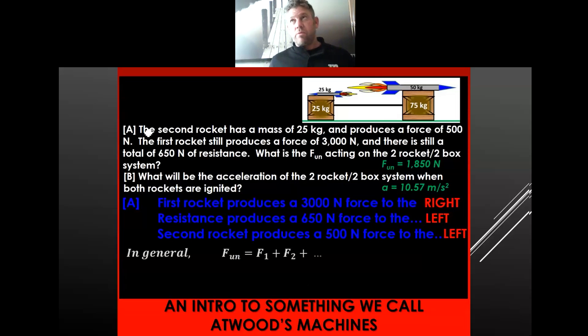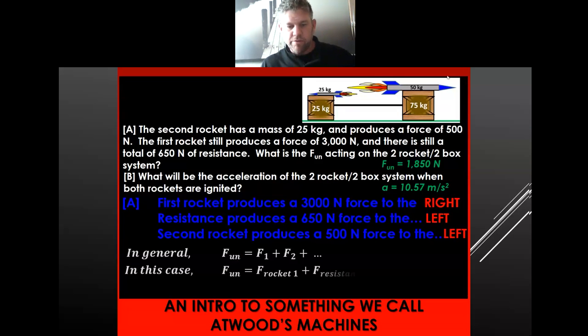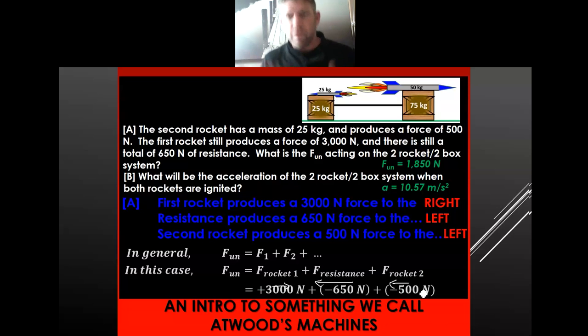Because in this case our unbalanced force is all about the combination of all of these forces, this is the rocket one, which is pushing right. We're going to see the resistance pushing left, and rocket 2 pushing left. So those are going opposite of the big one. Now, if you were to say, I want the 50 kilogram rocket to be negative, going to the right, I don't like right, okay, that's fine. Then your overall F_net would just be negative. So this is 3,000 minus 650 minus 500. That's where we get the 1850 from.